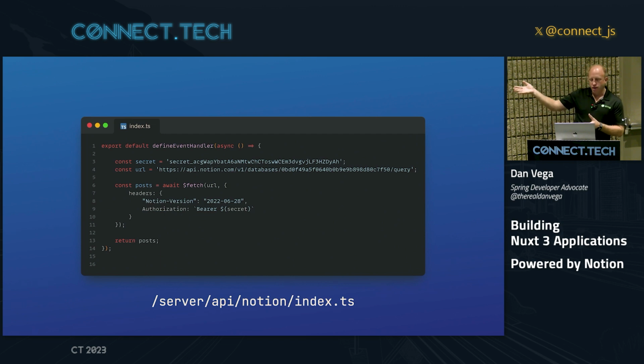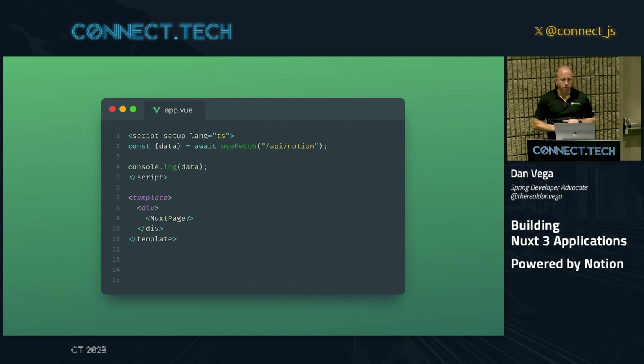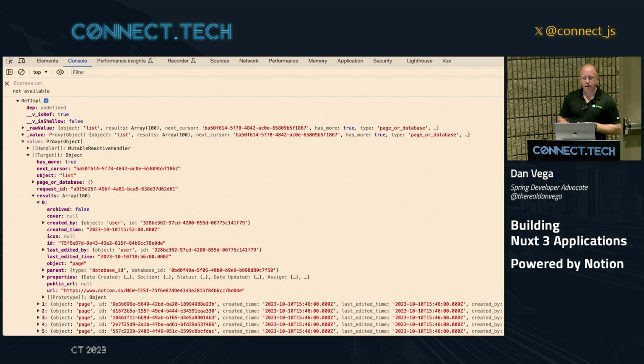So if this is my endpoint, from the app.vue now, I can go in and say, hey, go ahead and give me the data. I'm going to await something. I'm using the useFetch composable that is built into Nuxt. Here's the route I want you to call. That's the server route that we just set up. And if I do that, I can log the data. What comes back from useFetch, you can get data and error and pending and some other things. So I'm destructuring that to just get the data out. And if I log the data out, here's all the data for that call.